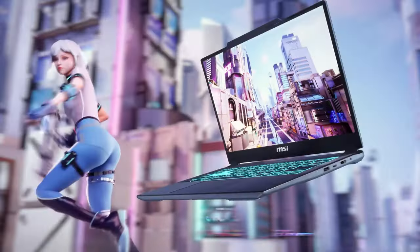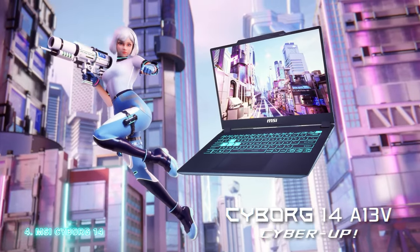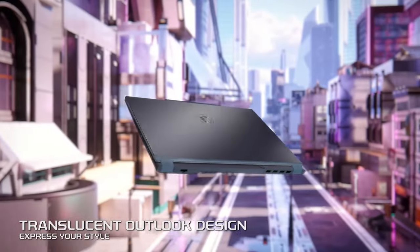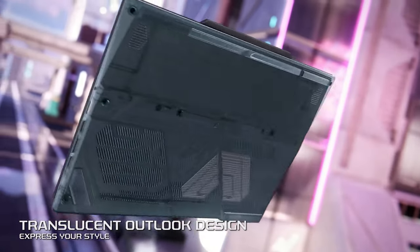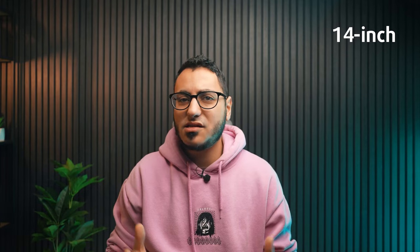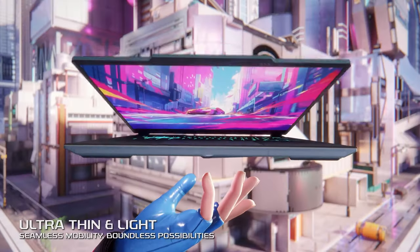MSI's big beast isn't the only interesting thing from them this year. In the budget price range, they introduced the compact 14-inch gaming laptop, the MSI Cyborg 14. What's specific about it is the semi-transparent plastic on the sides, bottom of the chassis, as well as on the WASD keys and power button. It has the aggressive gaming look that usually goes hand-in-hand with high weight, but with its 14-inch size and a weight of just 1.6 kilograms, the MSI Cyborg 14 breaks many myths about the standard gaming laptop. I can't wait to try it — it sounds like a good and affordable device that many people could buy.